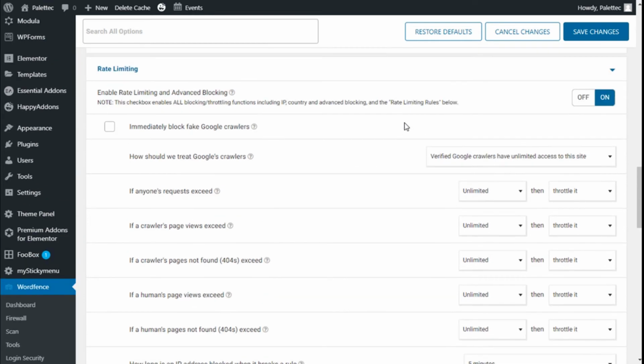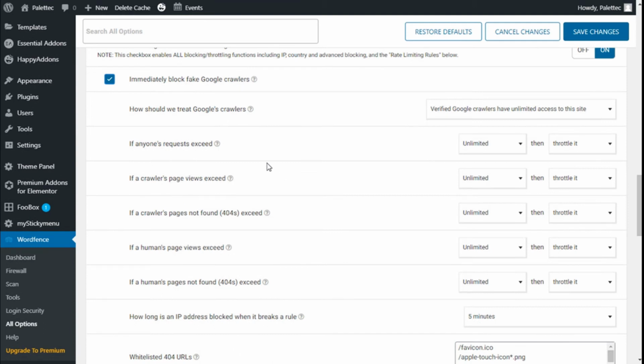So we have options here. We can immediately block fake Google crawlers, plugins or bots who want to enter our site and steal information. So we can click on to activate. So this will be looked out for by Wordfence security.